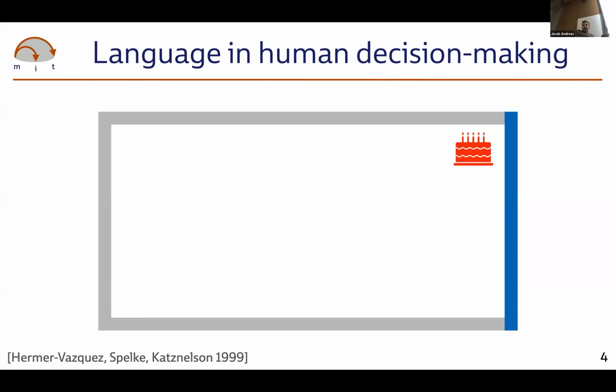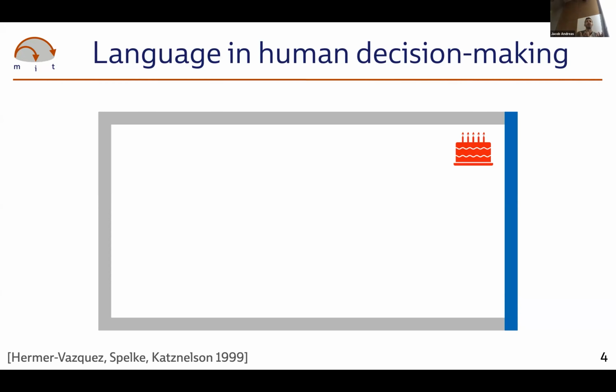To motivate parts of this talk, I want to do a brief detour through one of my favorite psychology experiments. The setup for this experiment is as follows. We're going to construct a rectangular room, one long wall and one short wall. And we're going to paint one wall blue so that it's clearly distinguished from the other one. Every corner in this room, notice, is uniquely identified by a conjunction of whether the long wall is on your left or your right, and whether or not there's a blue wall present.